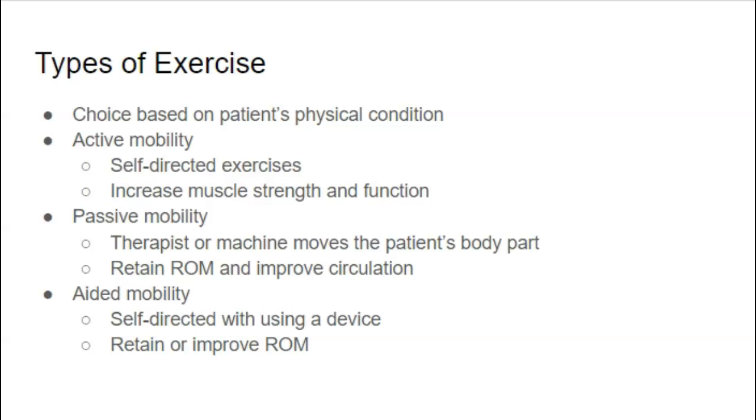And so it's really important, especially with the geriatric population, where they sometimes just get in the habit of just sitting and not doing anything, to try to get them to do some range of motion exercises, maybe just some light weights, 2 or 3 pounds, just doing some basic stuff can be helpful. And then there are some case scenarios where we have aided mobility, and these are self-directed, and it may be a situation where you're having to use a device of some sort.